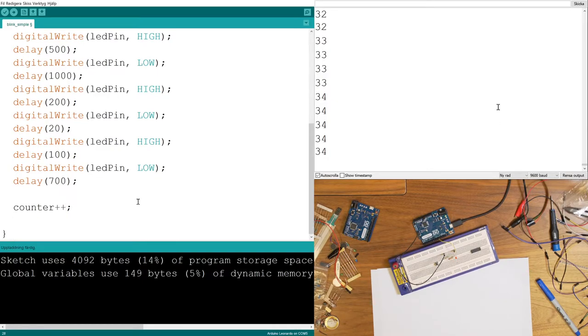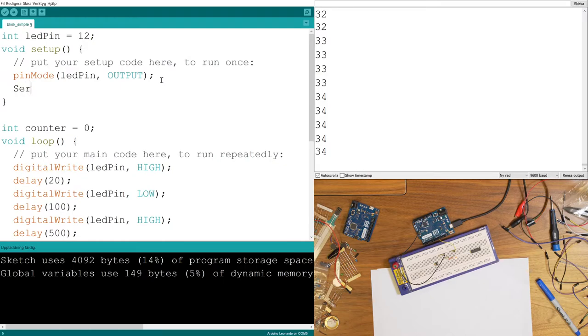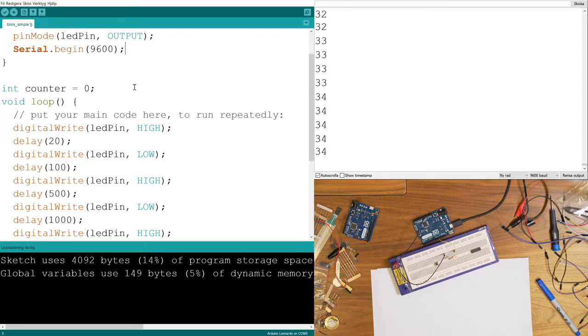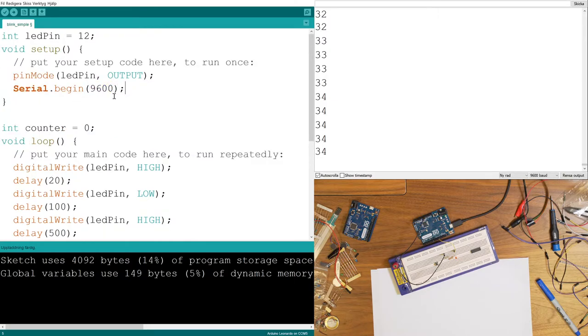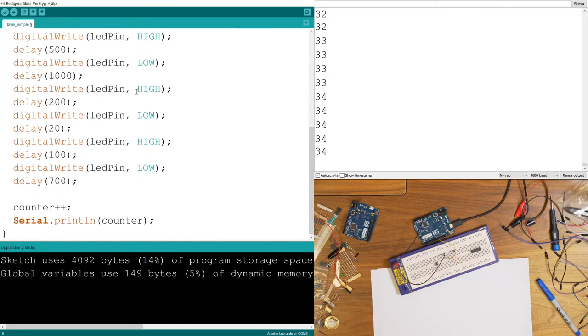And maybe I also want to print this out to the console or to the serial monitor. So in that case, I will write Serial.println, and I will just write the counter. I should also probably put in Serial.begin(9600) to enable the serial port. I think in the new version of the Arduino IDE you don't have to do this, but it's a good measure to activate the serial port. This 9600 stands for baud rate, basically the speed of the communication. This is a common setting. There are other common values as well.